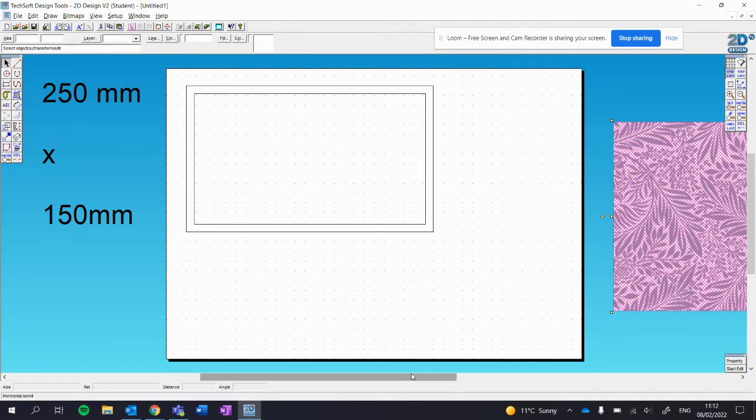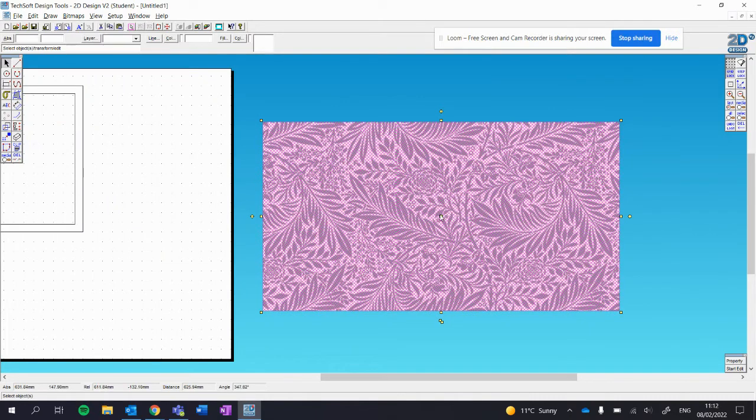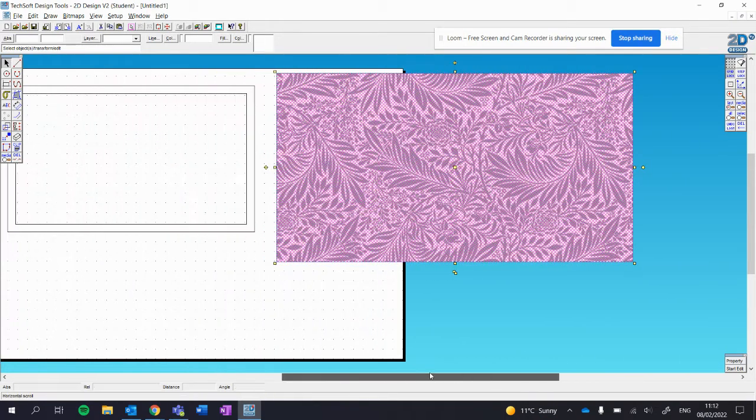Okay, now notice that it's displayed the image on the right. Now, what's really important when I'm moving the image is I have to use the middle part here. Notice that my cursor changes when I go to the middle. Okay, and then I can put it where I want.